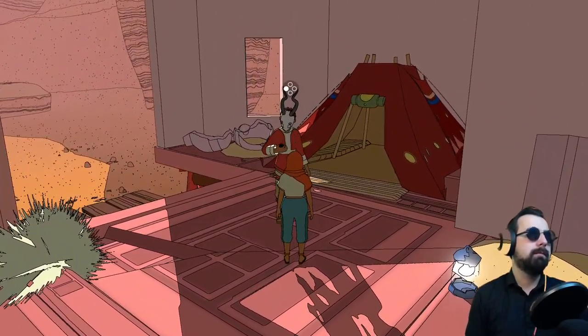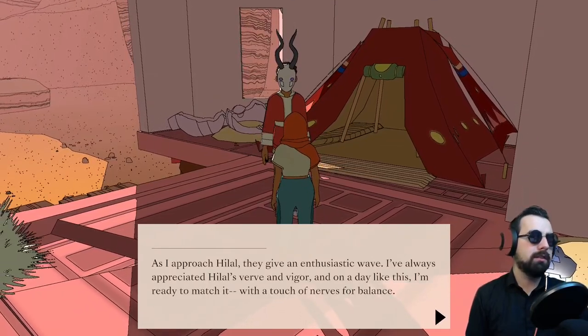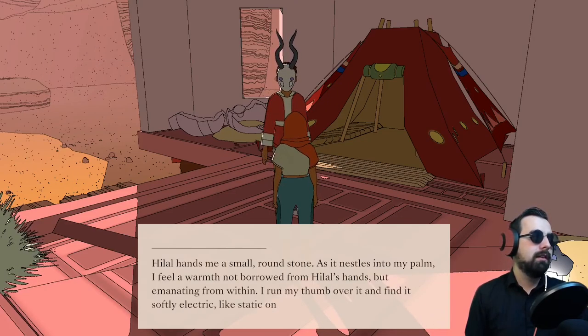Sa, dude. As I approach Hilal, they give an enthusiastic wave. I've always appreciated Hilal's verve and vigor. And on a day like this, I'm ready to match it. With a touch of nerves for balance. Sable, take this. Hilal hands me a small round stone. As it nestles into my palm, I feel warmth not borrowed from Hilal's hands, but emanating from within. I run my thumb over it, and I find it softly electric, like static on cloth.